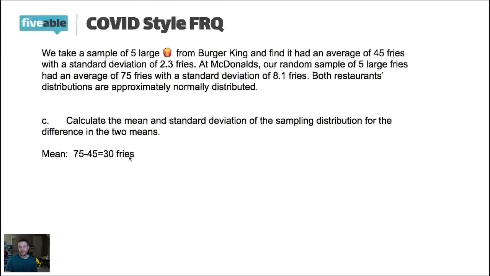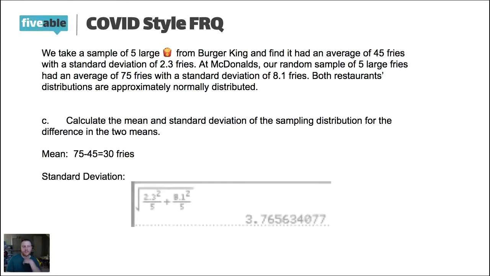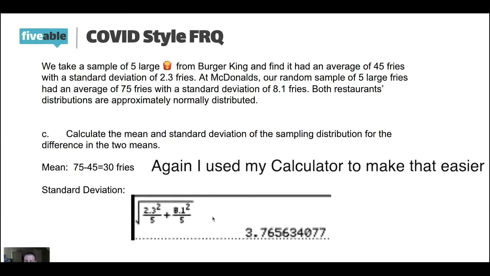It's 30. Because we take 75, I just took the largest one. It really doesn't matter because if you have it in the positives, the middle's at 30. And if you shift it to the negatives, it's just negative 30. It's really the same difference. Okay, so the mean is 30. So the average difference between the 2 samples is 30. And our standard deviation, nice little formula there. Again, I use my calculator.